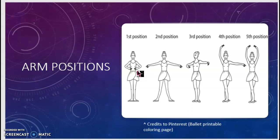I still haven't really figured out the hand positions yet, but I'm pretty sure I will. To look graceful, some ballerinas like to tuck their thumbs in so the thumbs won't be showing while they're doing the positions, and some other dancers do different things.